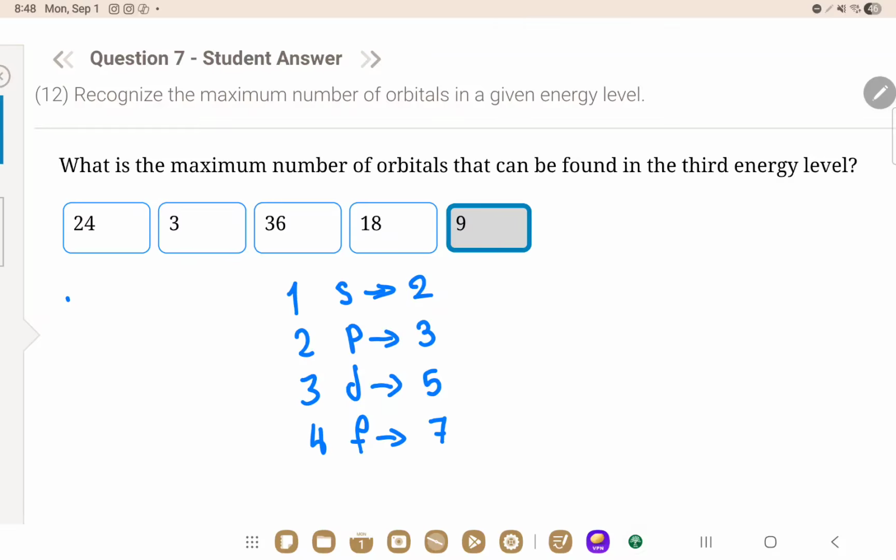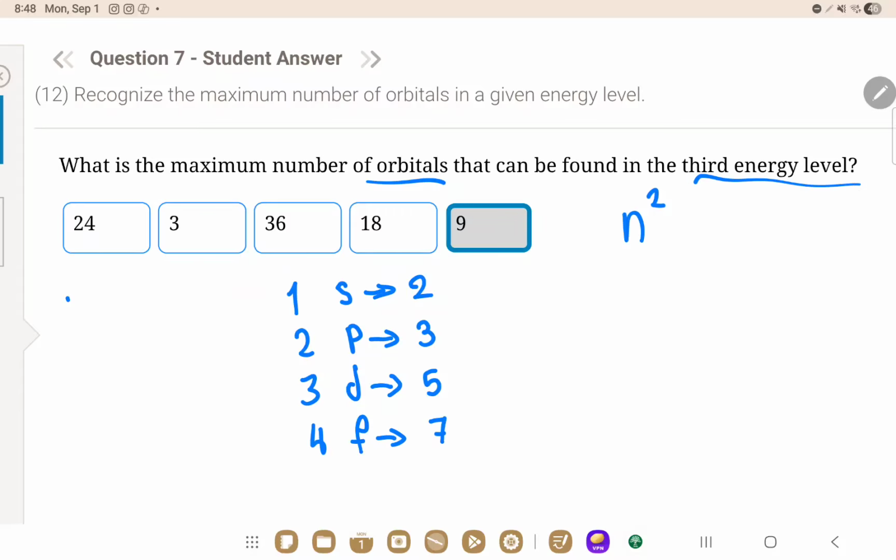Now, when we want to find the number of orbitals, there's an equation. The equation is n squared. That's how you find the number of orbitals. To find the number of electrons though, the number of electrons in the energy level is equal to 2n squared. That's it. These are the 2 formulas you need to memorize for orbitals. So n squared, now we need to use n squared. That's how many orbitals there are.